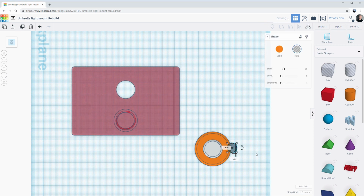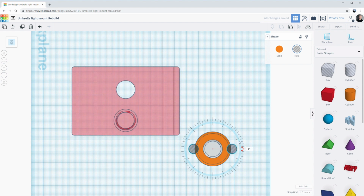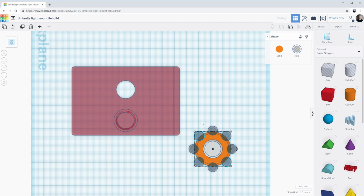And then I'll duplicate that with Control D, move it to the other side. Then I'll group the two so that we can center them, so that we can make sure there is even spacing there. So we'll group those. Oh, the grouping wasn't finished. Oh, look at that, it's already centered anyway, at least on that other. Yeah. Okay, so now we can Control D and change the angle of rotation. And now Control D, and we have everything we need. So group the whole lot, and our bolts should be complete.